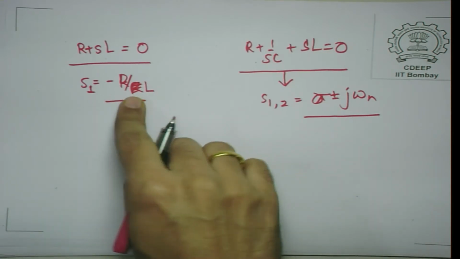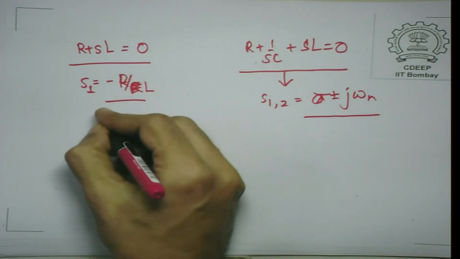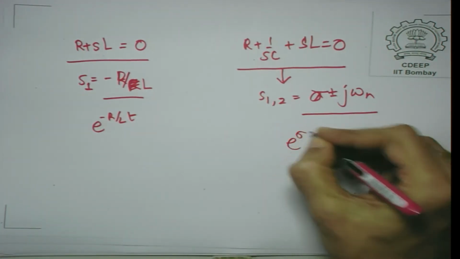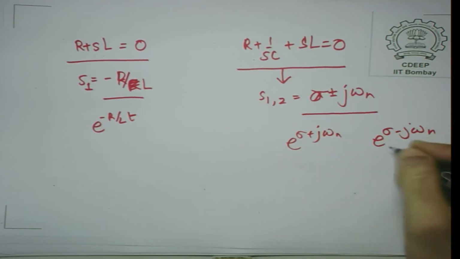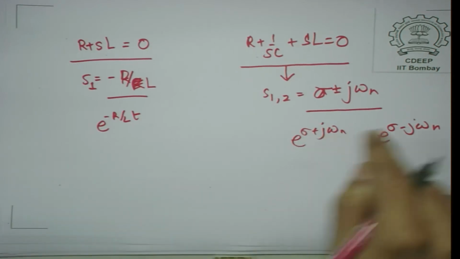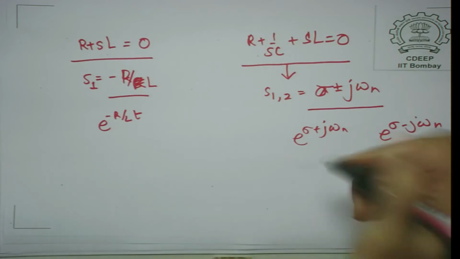This reveals the nature of terms in the transient behavior. So, you will in fact see these terms in your response in the transient behavior, whereas here you will get e raised to sigma plus j omega n and e raised to sigma minus j omega n. And since we know that a combination of these terms can yield sinusoids, damped sinusoids, this essentially leads to a decaying oscillation. Of course, that depends on the value of sigma.